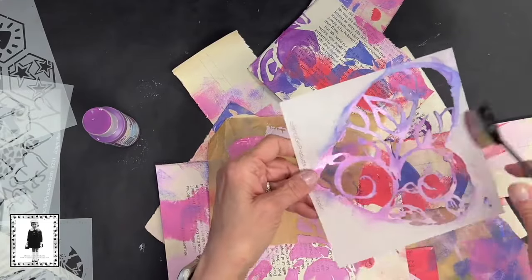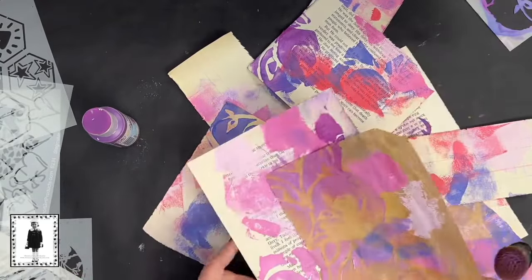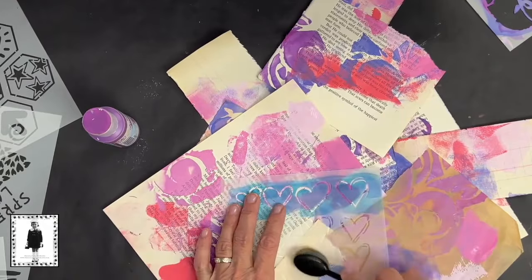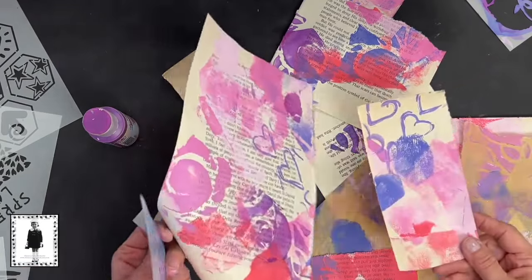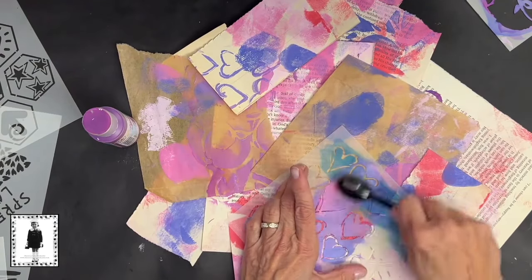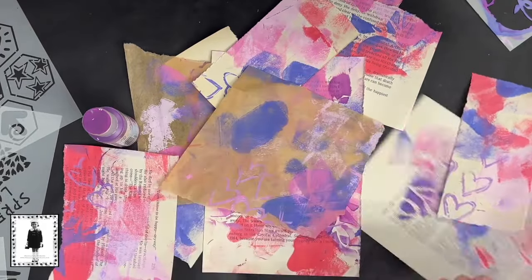This stencil is really pretty because it has little swooshes and flourishes, and it's coming out quite pretty. So I'm going to put that stencil aside and get this stencil, which is by Terry Stegmiller - S as in Sam 231. It has just great little stencil openings on it, so you're getting more of the stencil shape here and there, which I like quite a bit. I'll keep moving the papers around and get little bits of stencil here and there, which is very pretty.